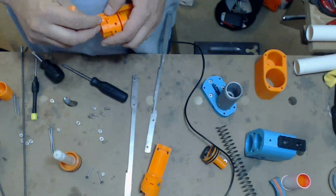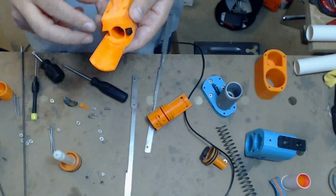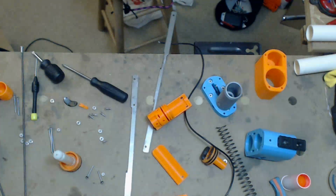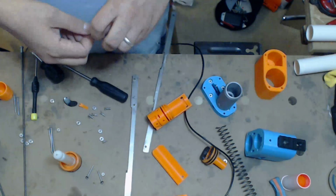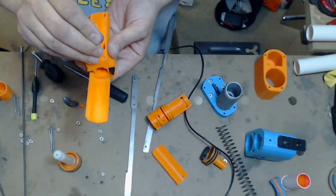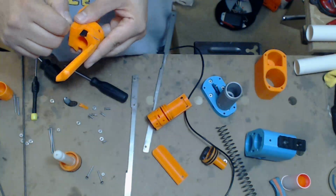Whoop! I don't want to lose it. Okay, I can't get that pin back out. Do I have something that narrow? It's like a needle or something. Oh, safety pin. This might work. Fortunately I don't have replacement hardware, so I kind of have to reclaim everything from the original parts.